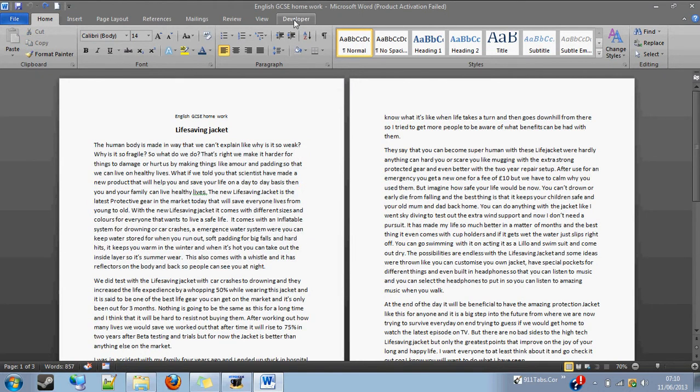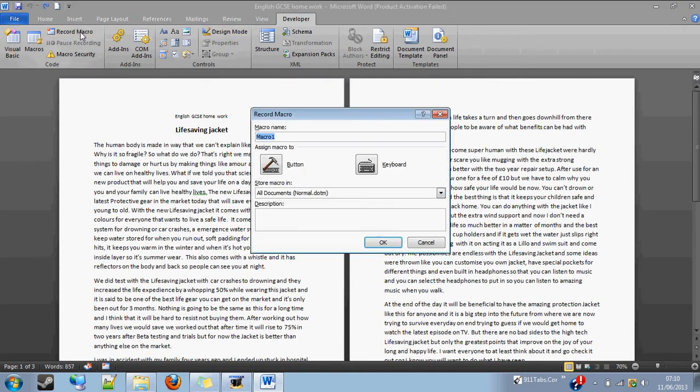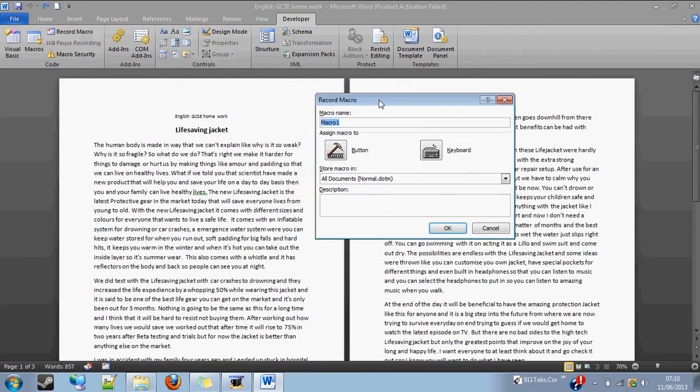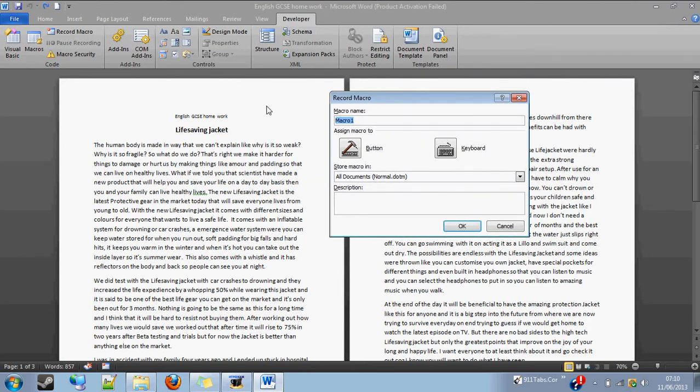Now I'm going to click on the developer tool and go to record macro. What that does is it's going to record any function I do now. Okay, what am I going to call the macro? I'm going to call it macro 1. For the first macro I'm going to do a button.